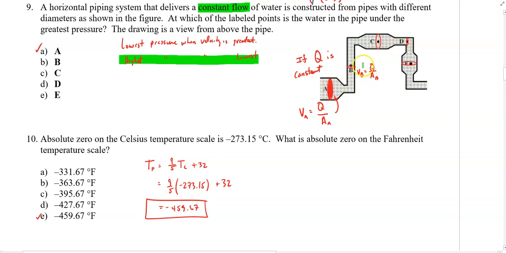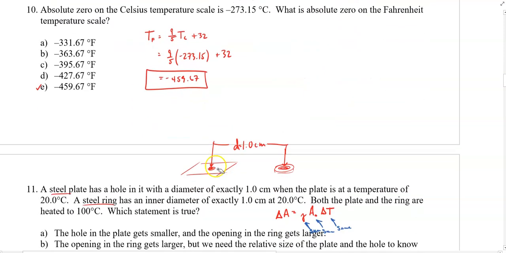The low pressure points are at B and D. That's where the water is moving the fastest. And the high pressure point here, where the water is moving the slowest, is at A. Now, if this was a closed system, or if this was the side view, then we'd worry about pressure on account of the depth of the fluid, adding a pressure to it. And so I would again say that A has the highest pressure, but in that case it's because it's the lowest point in the system.